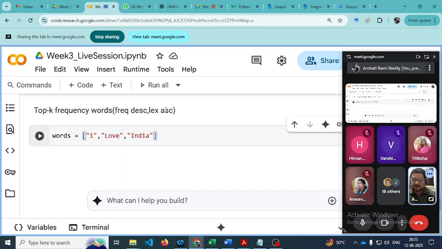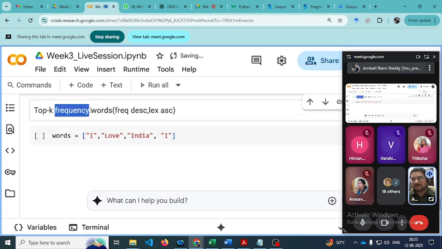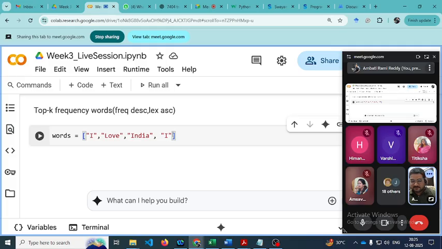After that, I love Python. I'm just giving some example, because we need to have some frequency of words, right? Then I love Python. After that, I am giving one more I.